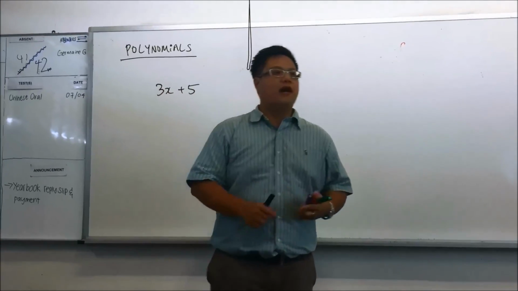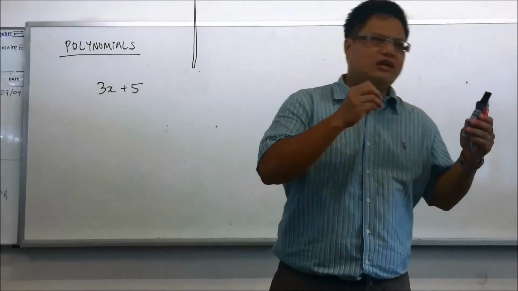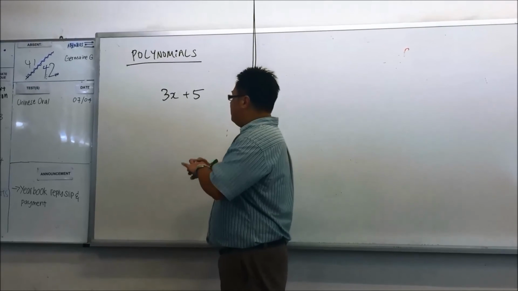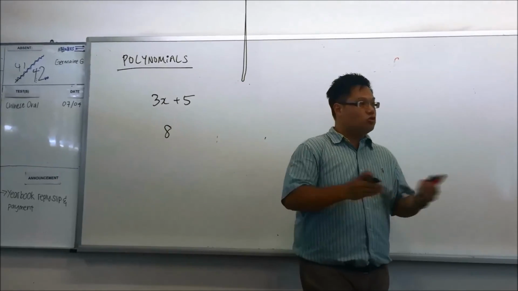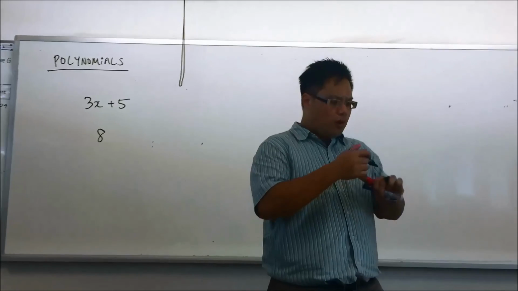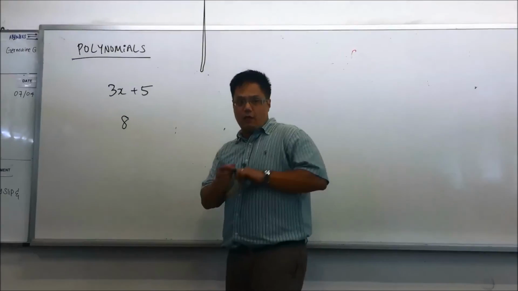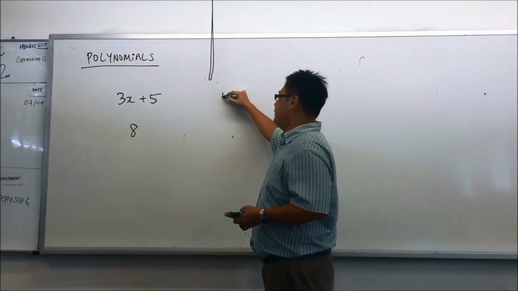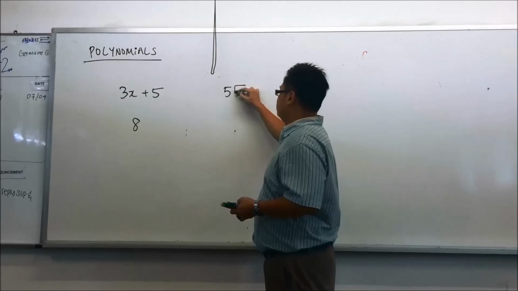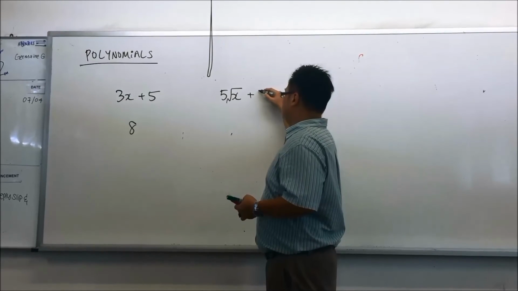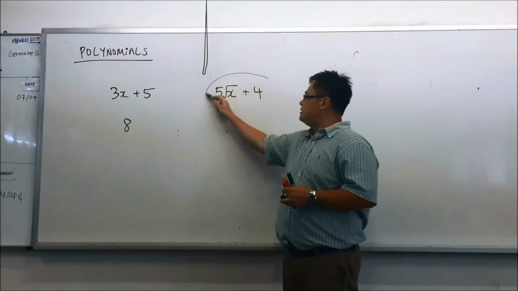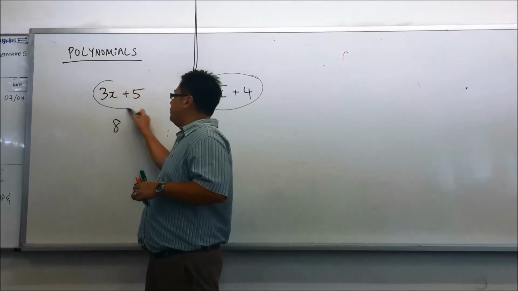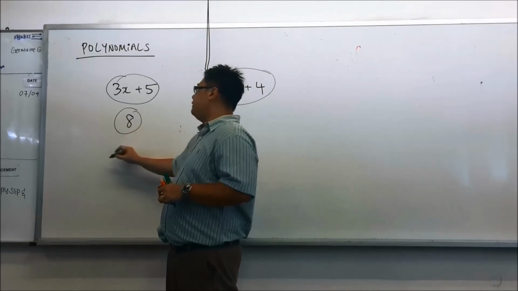But girls, please take note. A polynomial does not simply just mean that there are many terms. Even if, let's say, I just write the number 8, this is also a polynomial. So what exactly is a polynomial? Okay, watch. I'm going to write something for you over here that is not a polynomial. For example, this, my friend, this is not a polynomial. This is a polynomial. This is a polynomial.